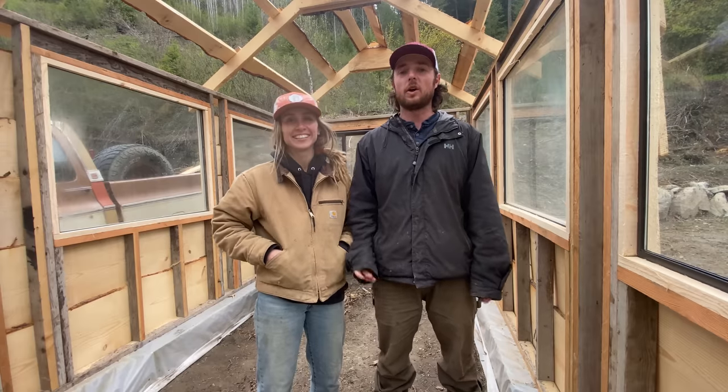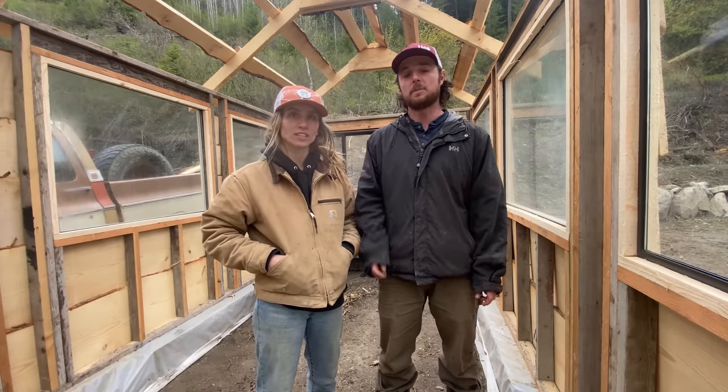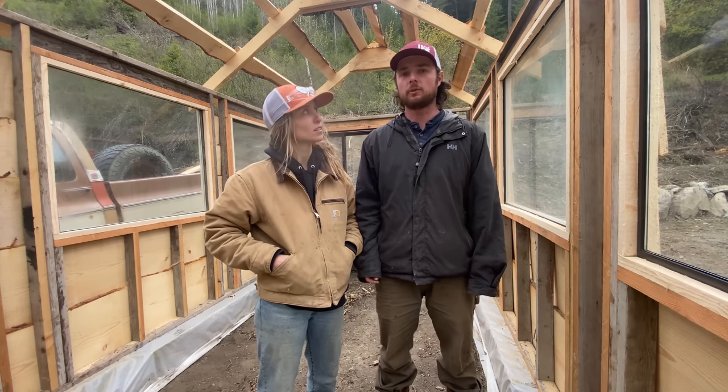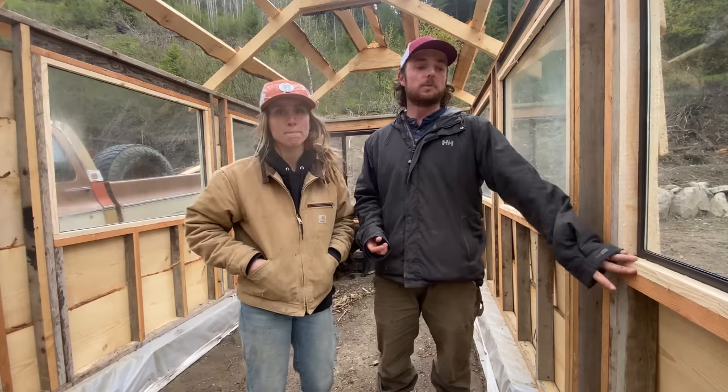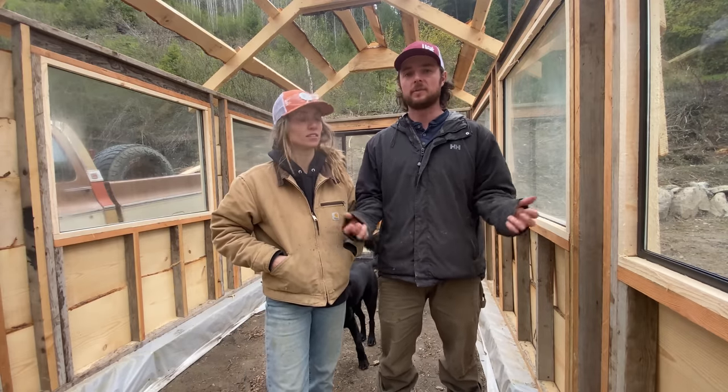Yeah, so everything went super smooth. We got all the windows done. That ended up being a longer project in itself than I was planning on it, because I wasn't planning on having to mill all of these trim boards out. Right. But we got it done. So that was cool.